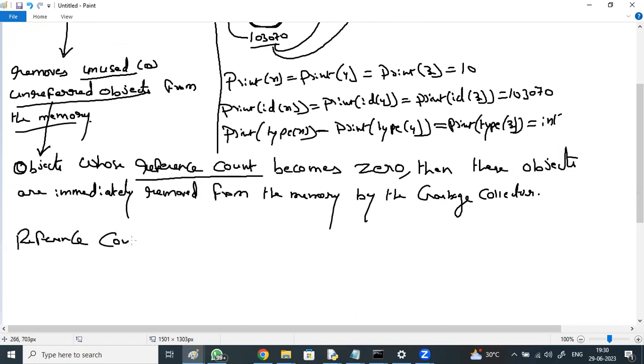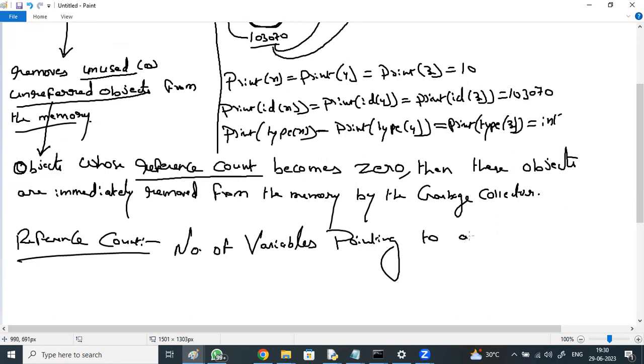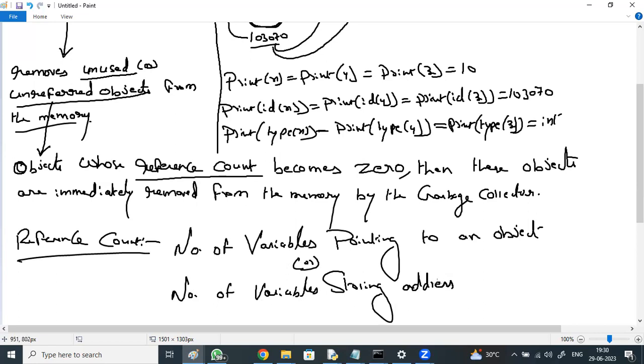Reference count: number of variables pointing to an object, or number of variables storing the address of an object.